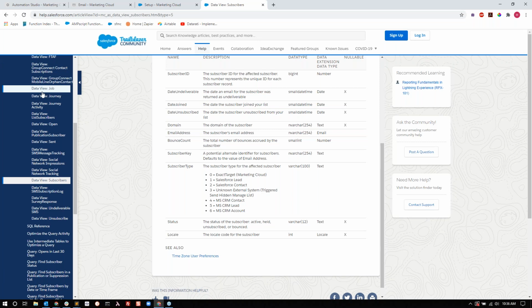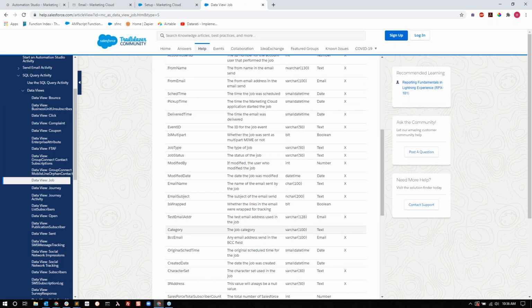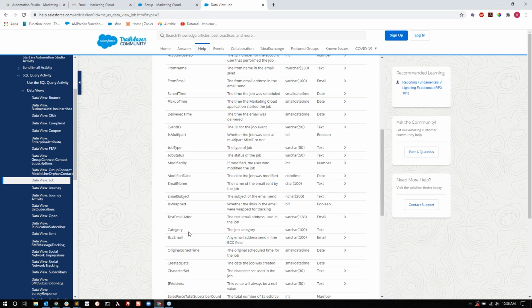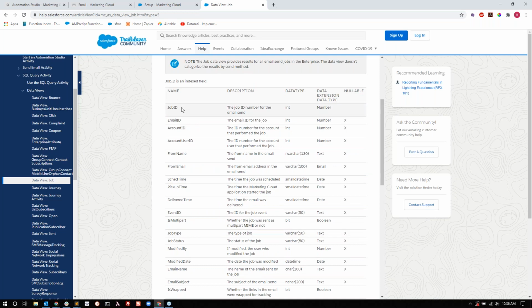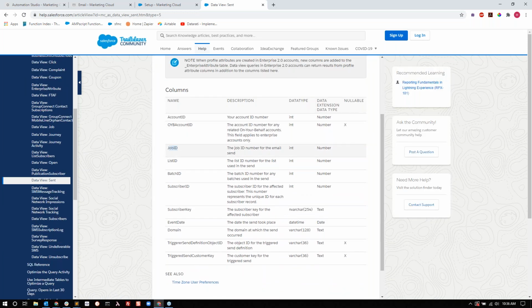The job data view provides the job numbers. Notice there's no subscriber key in here because it's not subscriber specific data, it's job specific data. So you'll need to tie this to your subscriber data with the job ID, and you can do that using the sent event data view, which also has job ID and subscriber key.